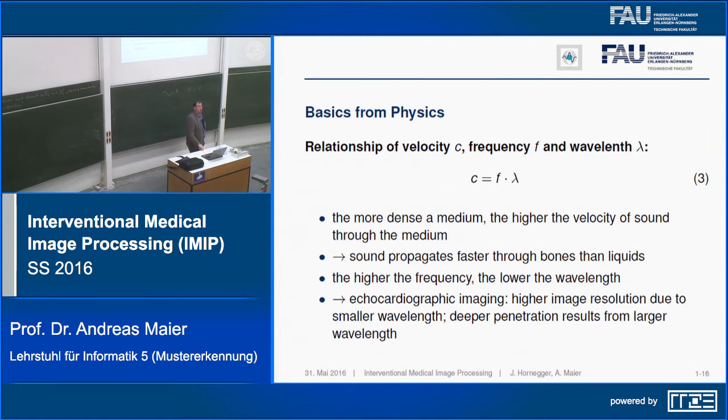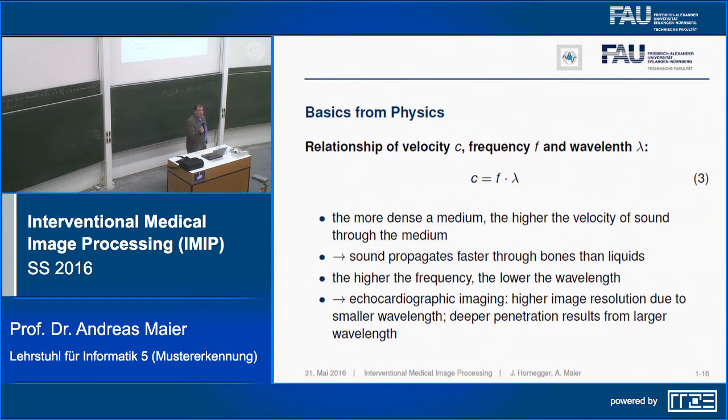But on the other hand, the shorter the wavelength, the higher the absorption. Shorter waves will be absorbed with a higher amount of energy, which means that your penetration into the tissue will be lower. So if you have a long wavelength, then you will propagate deeper into the tissue, but you will get a worse resolution because you cannot differentiate two boundaries that are close to each other. So this is the reason why you change the wavelength for imaging, and you specifically pick the wavelength for specific applications. So you have to know what you want to be able to resolve, then you design the wavelength, and this will also then determine how far into the tissue it can actually penetrate.